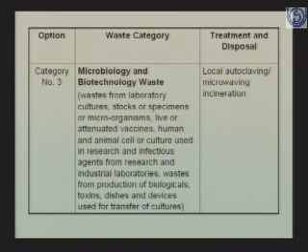Category 3 is the microbiology and biotechnology waste. As the name indicates, this is the waste from the laboratories basically, and here the best option would be to autoclave this waste, like cultures and other things, or microwave. And finally we can also do the incineration, but it is better to use environment friendly techniques, so autoclaving and microwaving should be preferred over the incineration.